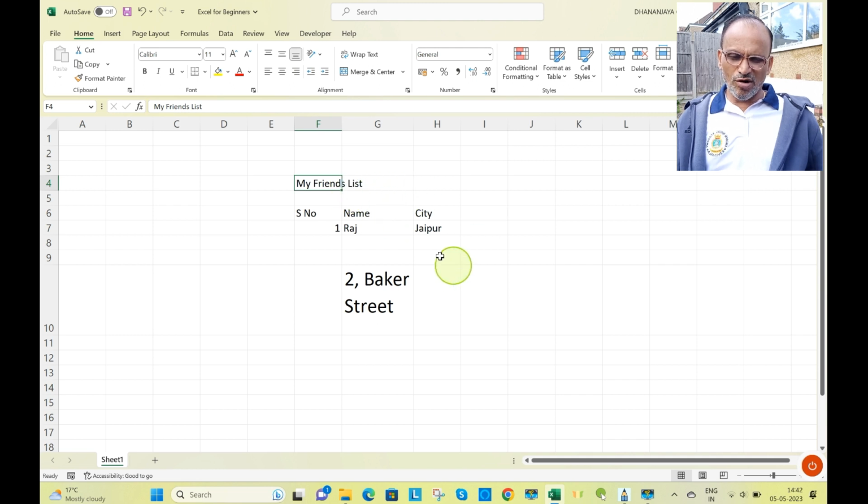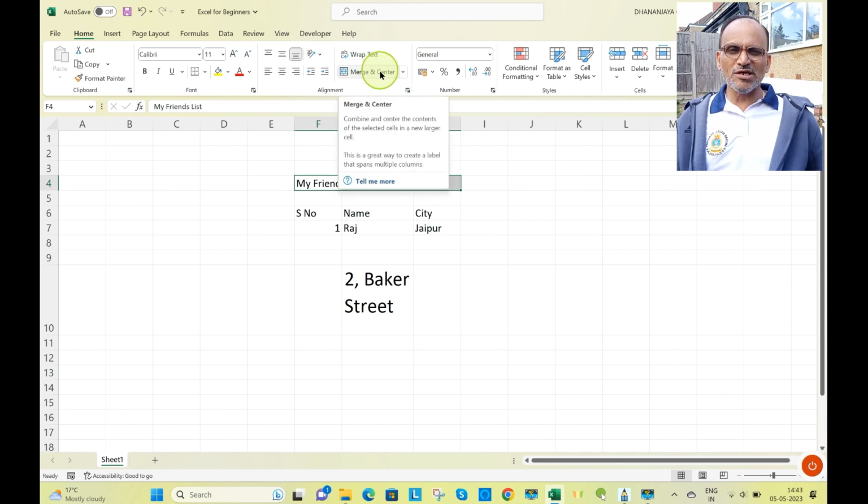It's looking a little awkward. I would like to put it in the middle properly. Because this table extends between 1, 2 and 3 cells, what I could do is select 1, 2 and 3 cells on top and use merge and center.